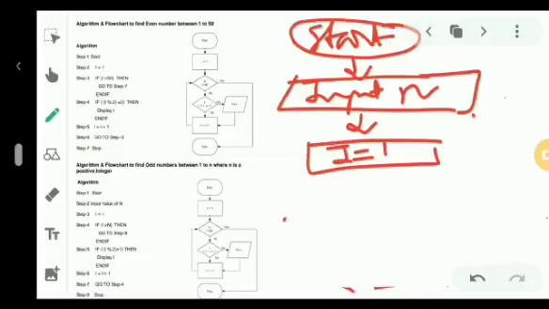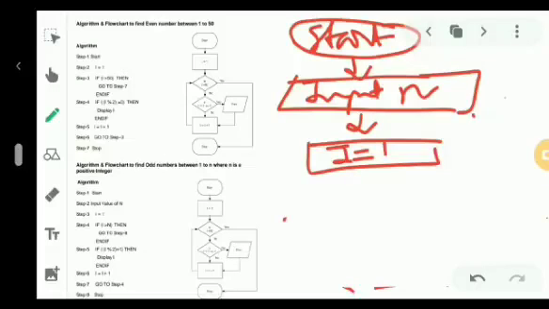After that every part is actually the same. We will check for the remainder. This time we will also check for the 0 value. If it is 0, then we have to stop it because this is not an odd number. If it is not 0, then we will check whether it is an odd number. If it is 0, then it is an even number.